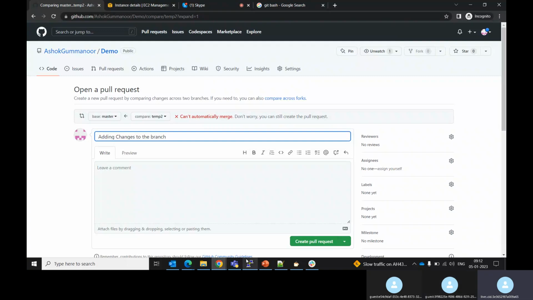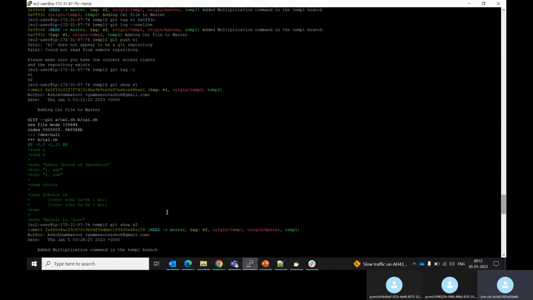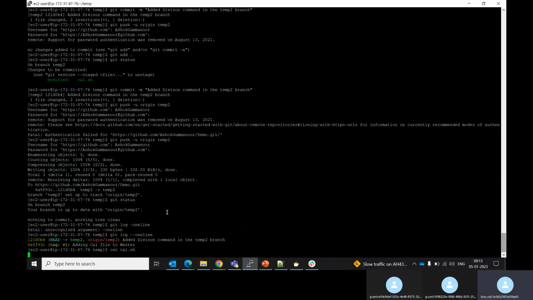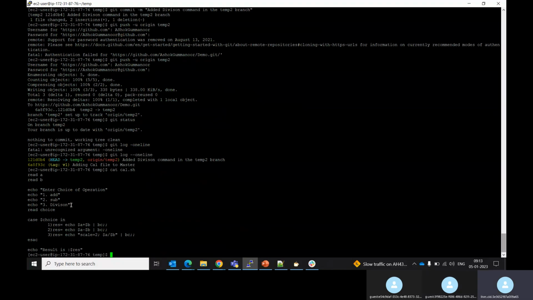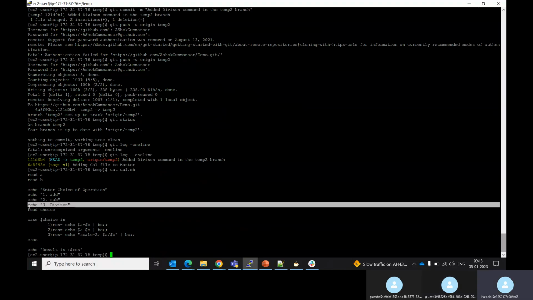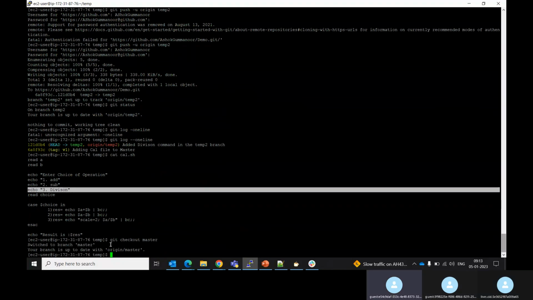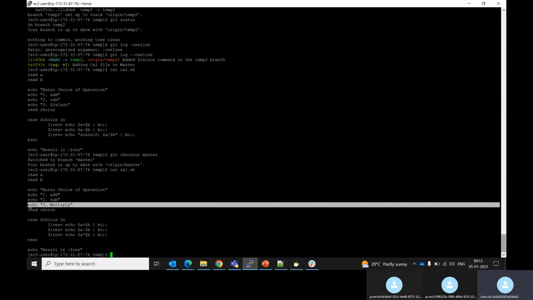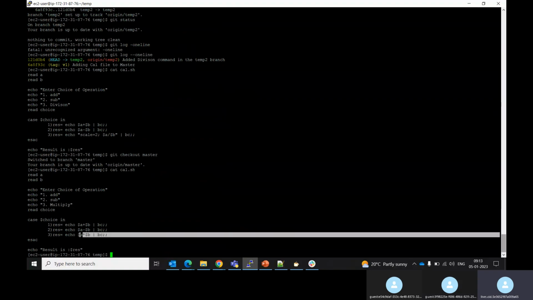If you see, here there is a division operation in the temporary branch, but in the master, exactly at the same place and in the same line, there is a multiplication.